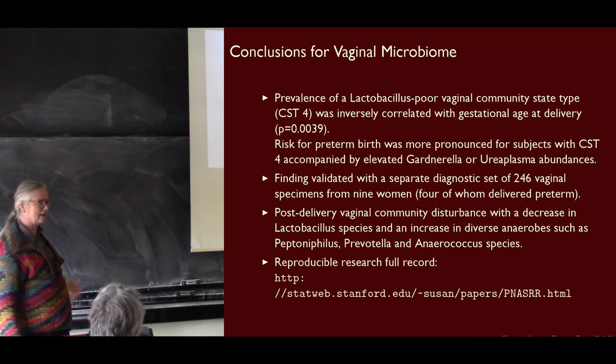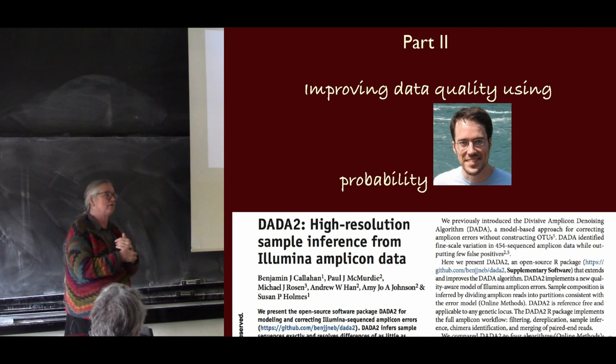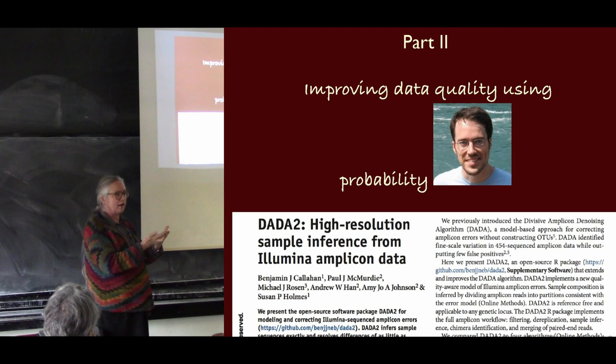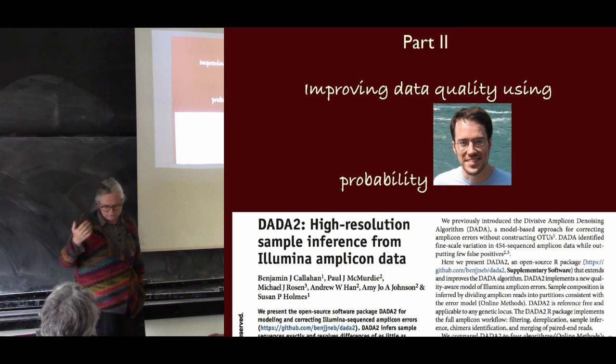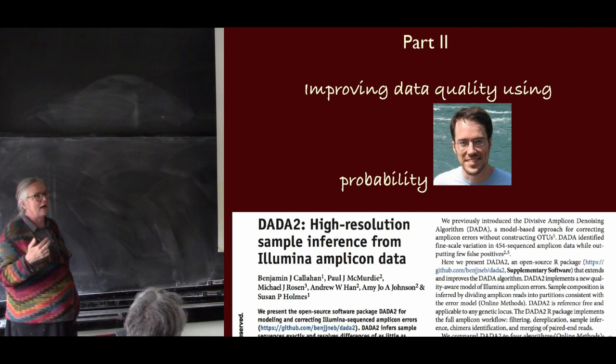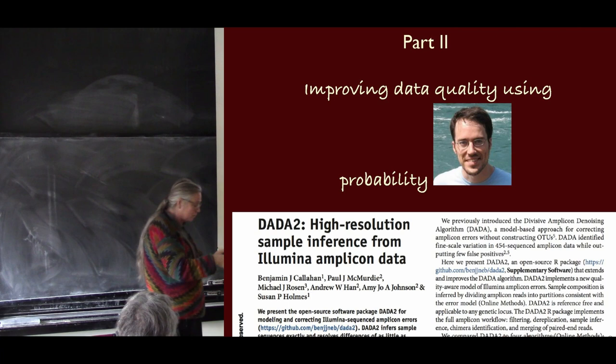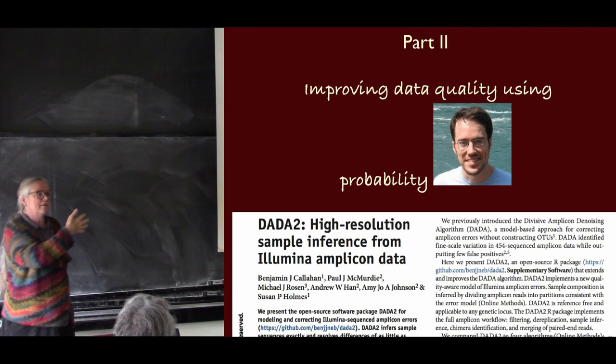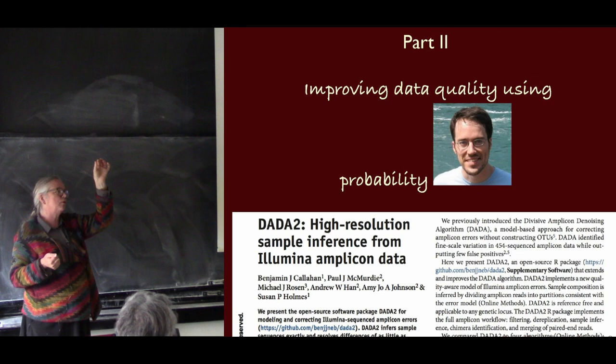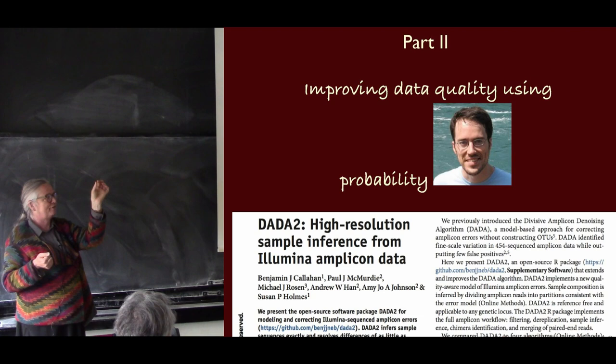Now, while we were doing this study, we realized that we were using something called UPAS, which enabled you to find species-level differences between the bacteria, but things seem to be occurring at a strain level and not a species level, and the data were pretty noisy. So after about three or four years of doing statistics on these microbiome markers, and in particular, these are called 16S studies, we study one gene, and we study one variable region of that gene, and that variable region is the fingerprint of the different species.